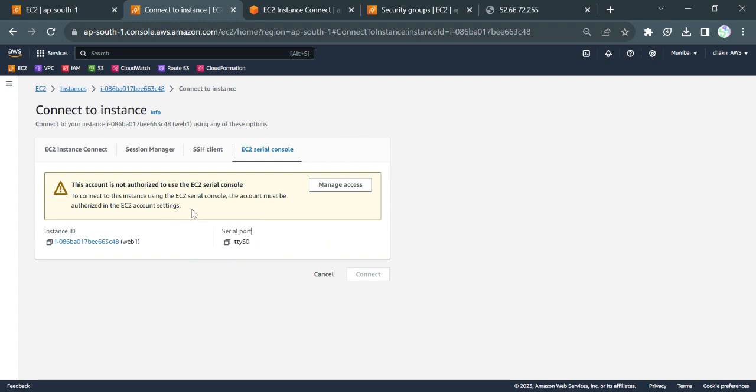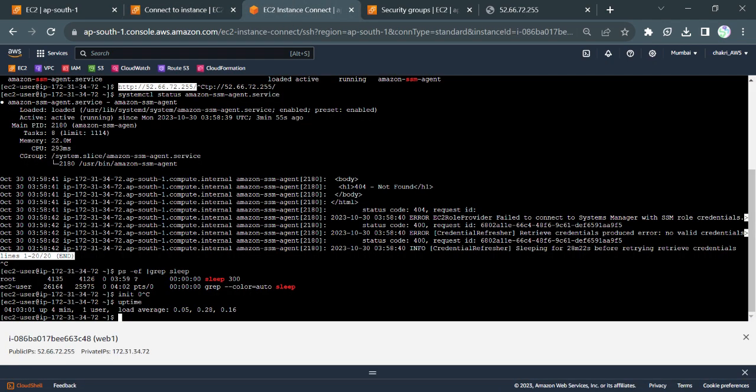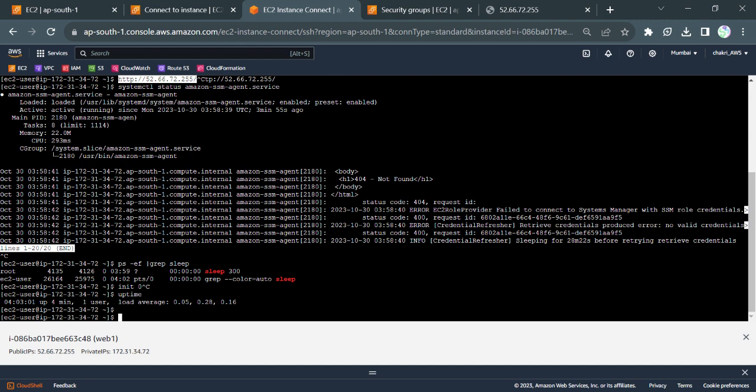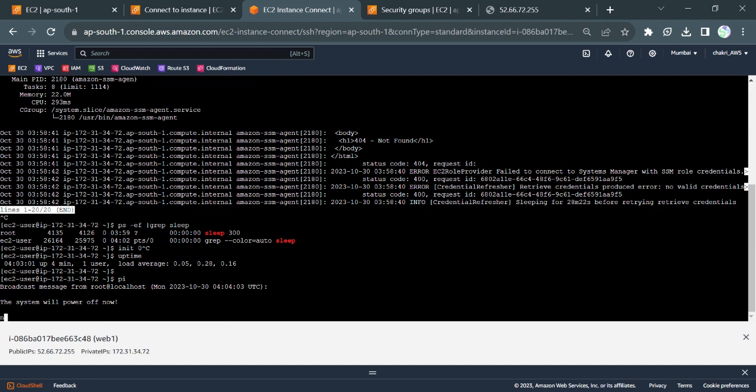Account has to be authorized. It is like we have to pay some amount to access this service. EC2 serial console is like a physical accessibility to the instances. Let's see how it will work.